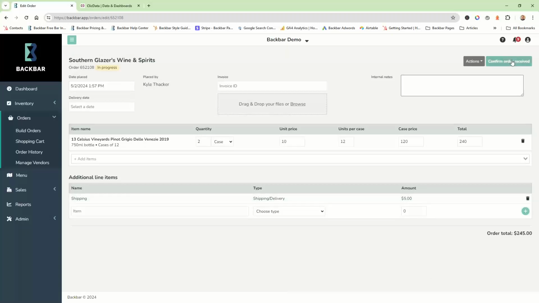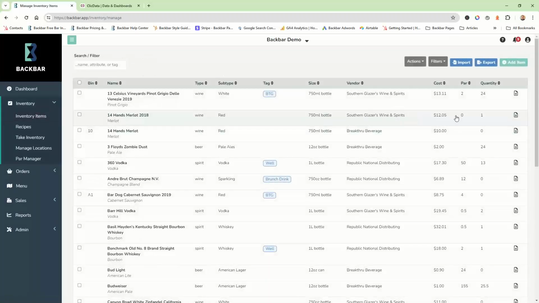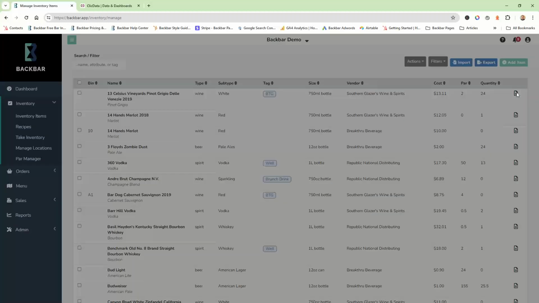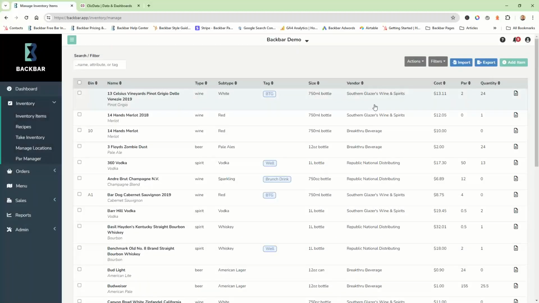And then once you're done here, you can click confirm order received, and these new quantities will be added to your inventory items page. So I mentioned this quantity number here on this inventory items table will be updated by inventory sessions, point of sale transactions, and orders. So if we go back to our item history log, we can see this order here for today, the new bottles, the unit cost, and the total, and who it was received by. So that kind of syncs up all of your inventory data, keeps things as up to date as possible, so your inventory on hand is accurate. It gives you just a better view into how products are moving through your business.